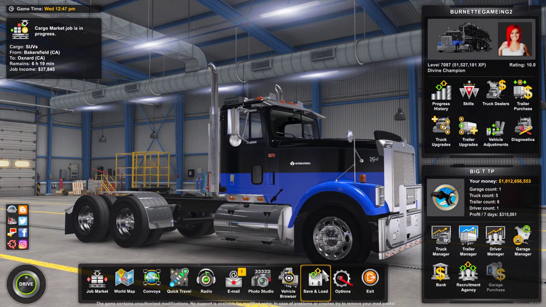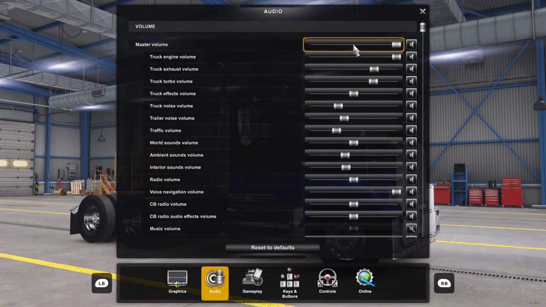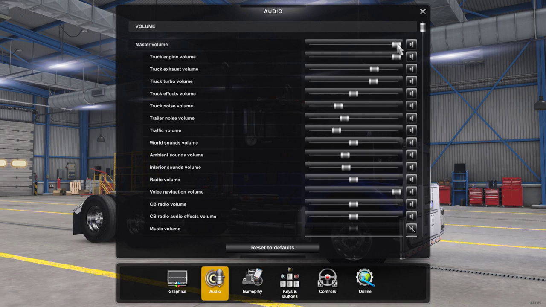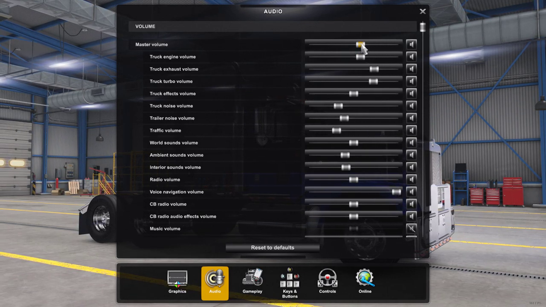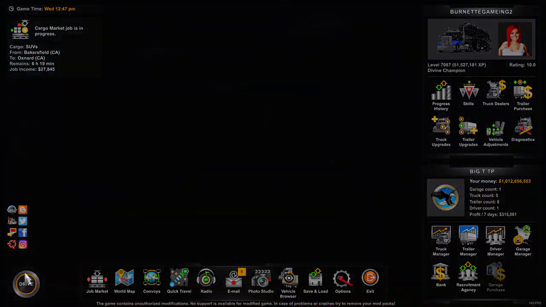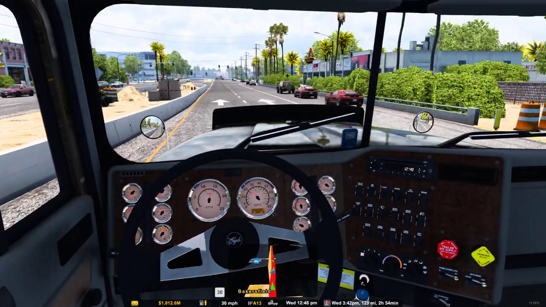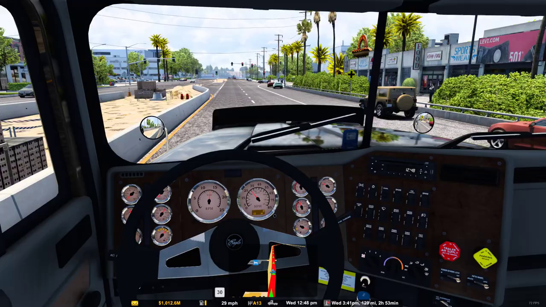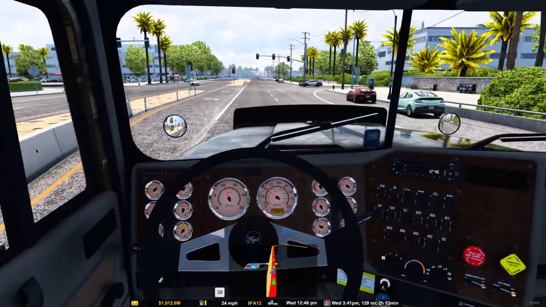Matter of fact, let me turn the engine down just a little bit. It's a little loud. Go down a little bit, about halfway. Yeah, I think it's gonna be better. Go straight on. That's right. We'll get a thumbnail.